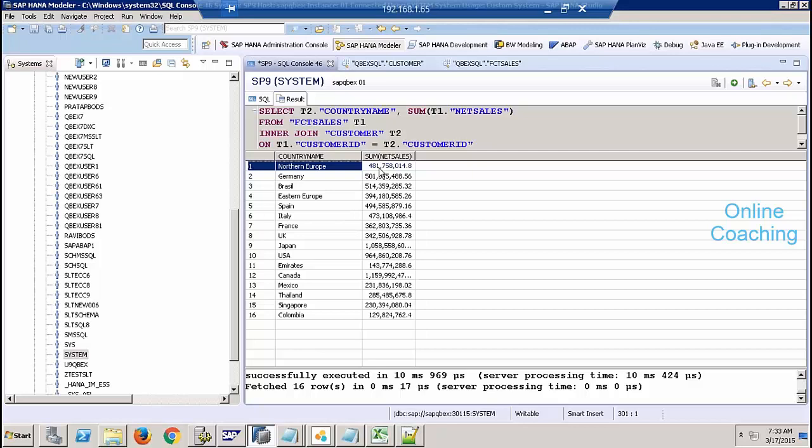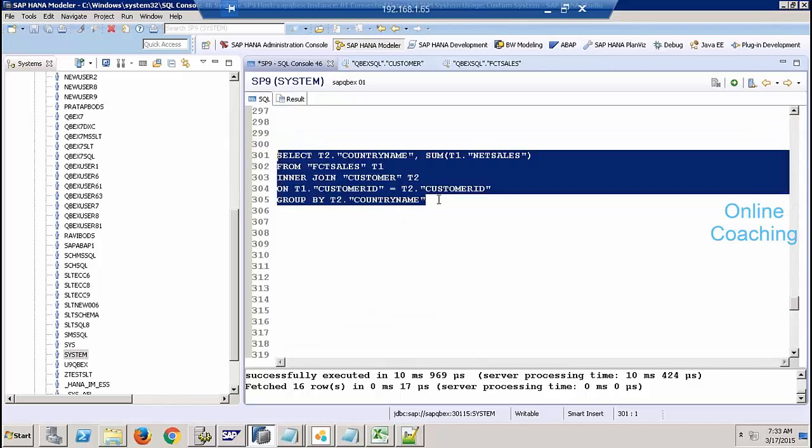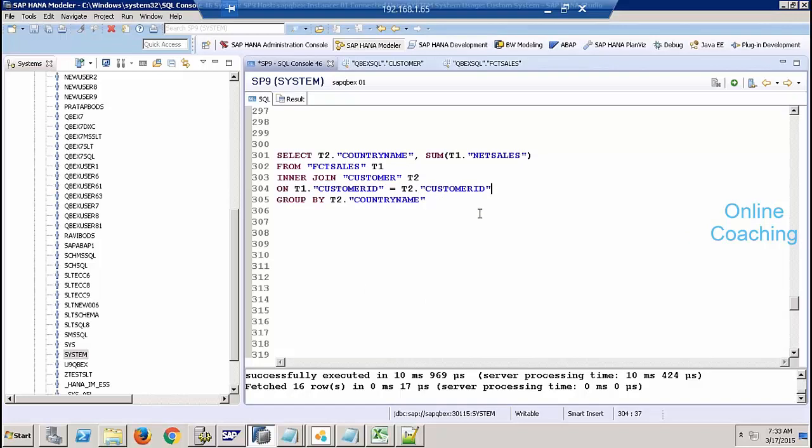Next requirement is, you see, these country names have been displayed without any particular order. I would like to sort the result set based on the name of the country in descending order. So order by must be the last statement. Should I write order by before group by or after group by? Order by must always be the last statement of the select statement.